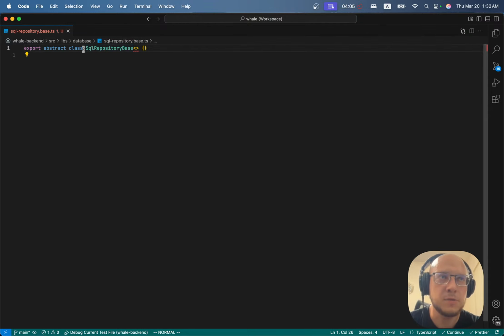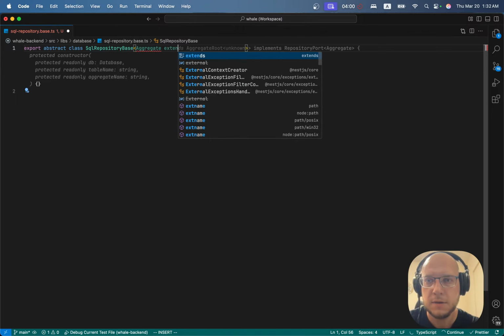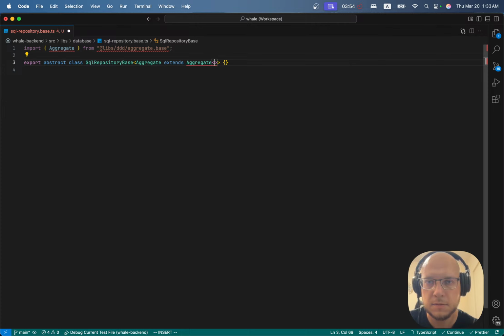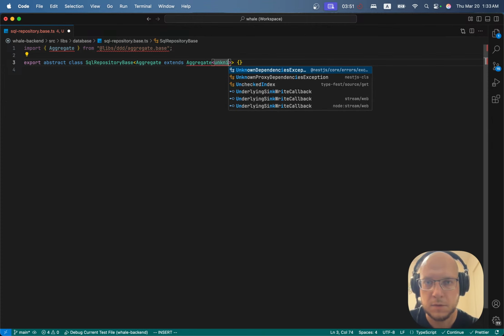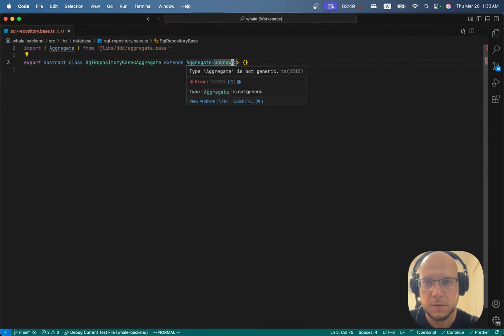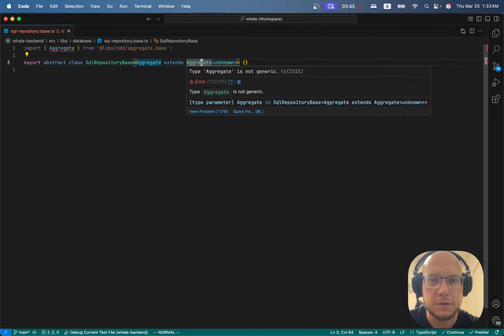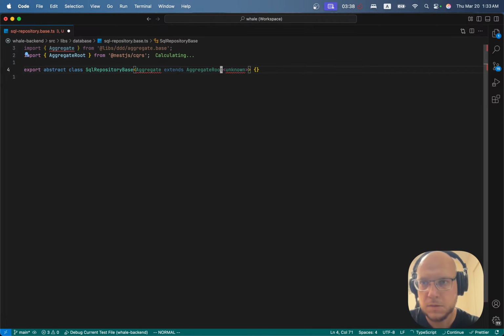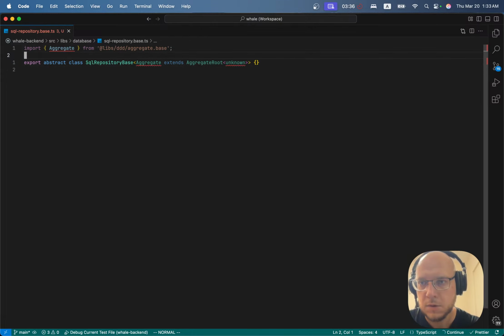What values? So basically first value should be our aggregate. Some kind of aggregate. Wow, why aggregate is not generic? What's wrong, man?